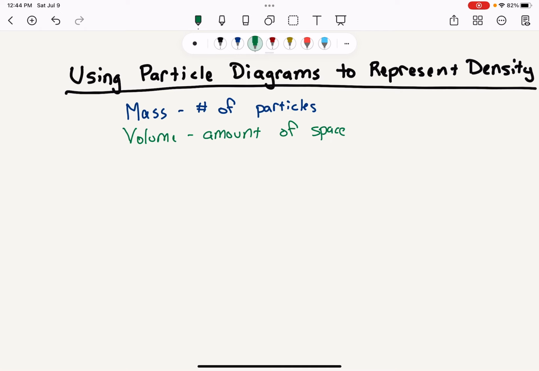So let's consider something like iron. I'll draw it in red. Iron. When we collected data on iron, we noticed that the density of that object was 7.87 grams per milliliter. Now let's consider aluminum, which I'll have represented in yellow. Aluminum, like so. It has a density of 2.7 grams per milliliter, like that.